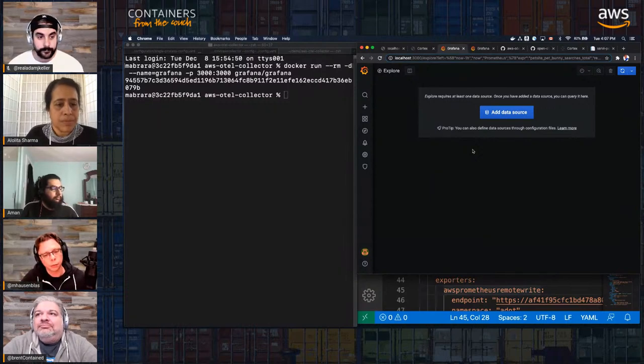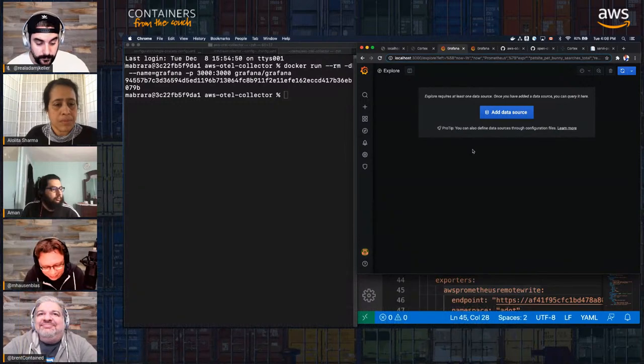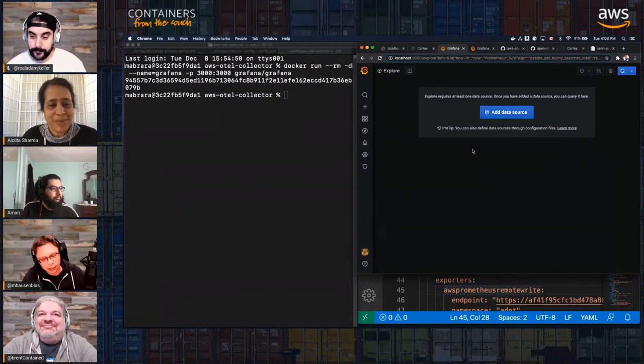So you have many, many small components. On the one hand, that's great. On the other hand, if you look at what we see here now, Grafana and Prometheus working together, with CloudWatch and X-Ray you have a more end-to-end integrated experience, where everything works essentially out of the box. And to me, at least, maybe I'm misinterpreting things there, and Alita, keep me honest, ADOT, the AWS Distro for OpenTelemetry, is kind of like the glue that makes all of them, from your point of view as a developer instrumenting your code, work more or less the same. You can then send signals, metrics, logs, traces to whatever endpoint, to whatever downstream source.